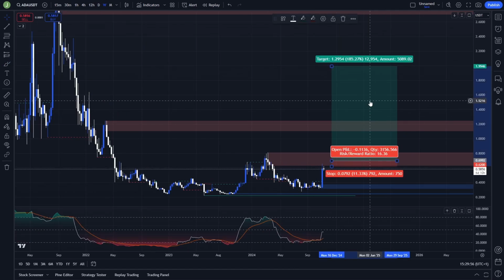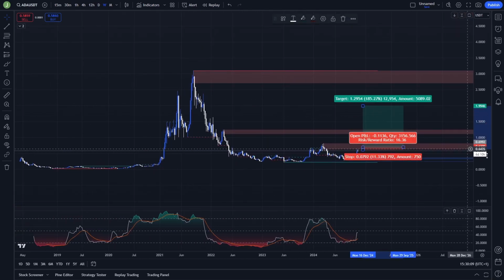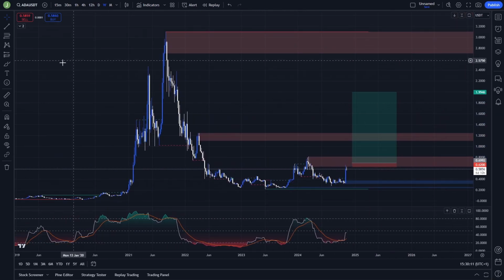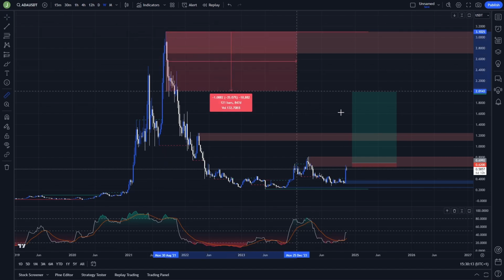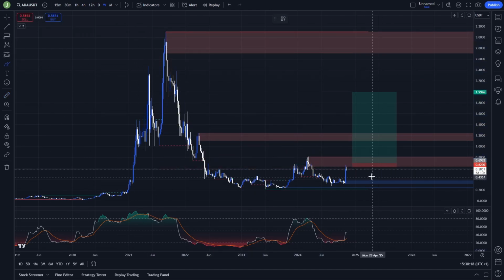take profit target. So from a risk reward ratio like 16.36, the risk reward ratio is going to be like 11, 12, something like that, which is another absolutely amazing setup that you can currently take on this bullish coin. Because if we take a look at the longer time frame, you can see that from the current all-time high we are still down around 81%, so there is definitely room for some pump.